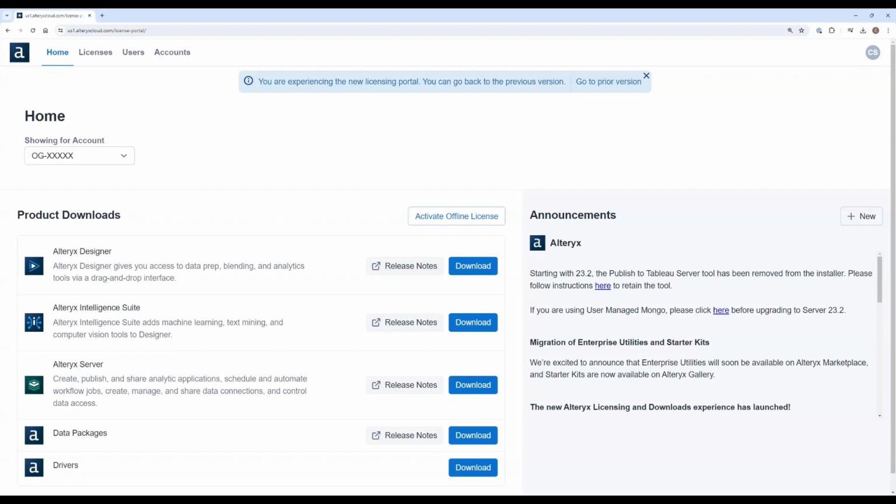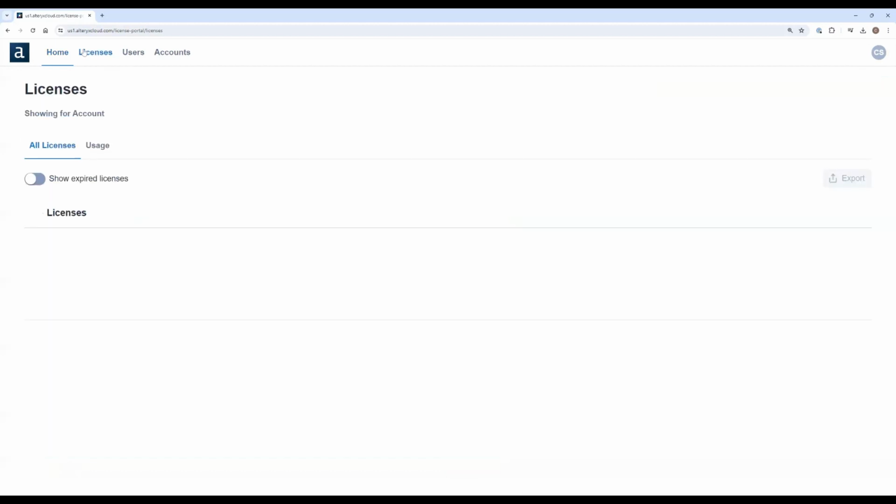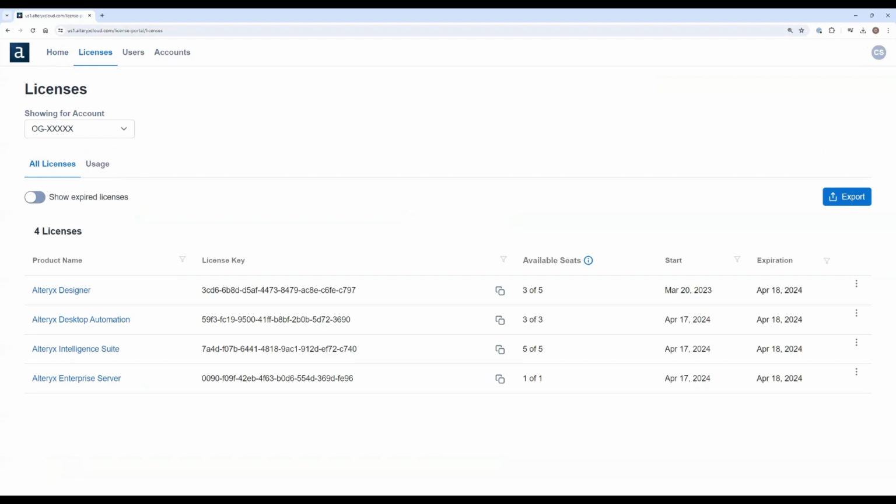Next, we will go over the additional tabs offered to a license administrator. The first tab we will cover is the Licenses tab. Once we have clicked on this, we will see all of the different licenses displaying for that order group in particular. Remember, if you need to switch between order groups, you can always use the drop-down menu found near the top of the screen. Further down the page, we will see the product name, the license key itself, the available seat counts, as well as the start and expiration dates for each key. If need be, you can always export this information to a spreadsheet by clicking on the Export button on the right.